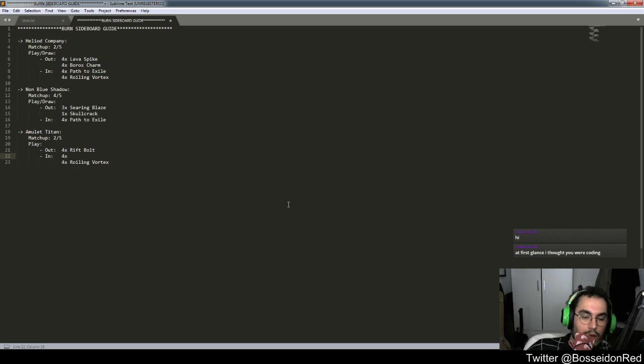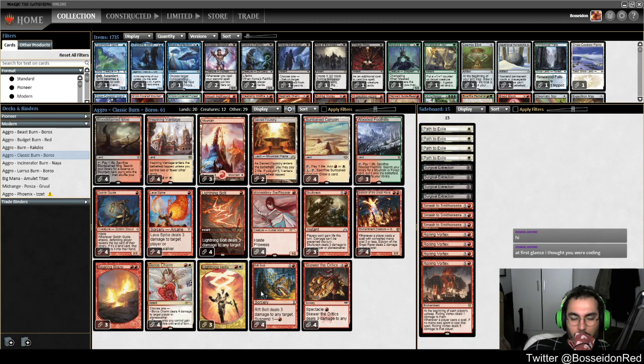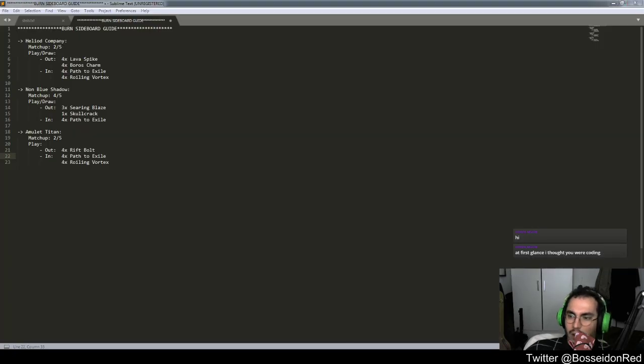This isn't really optional because Dryad needs to die, Titan sometimes needs to die. The real target is Dryad, to be honest. I wonder what does come out. I think Riftbolt is easy to cut. So now, depending on play or draw, I would honestly cut. It's still not ideal, right?